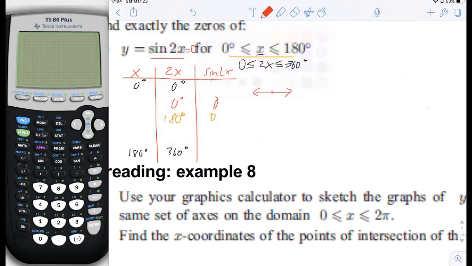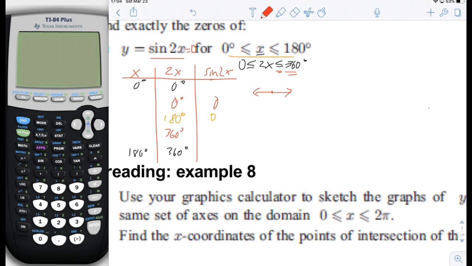So are there any other angles between 0 and 360 which give us a sine of 0? Well, I guess 360 degrees itself. So 360 degrees is one more possibility, right? If we add 360 to 0, we get 360. And 360 is also included, so we'll go ahead and include that too.